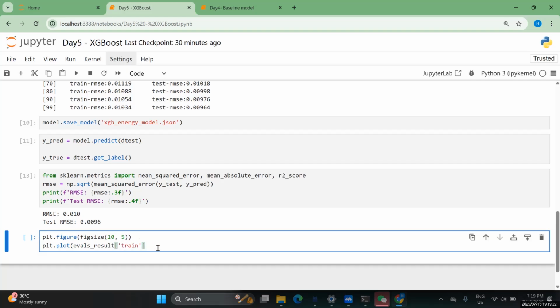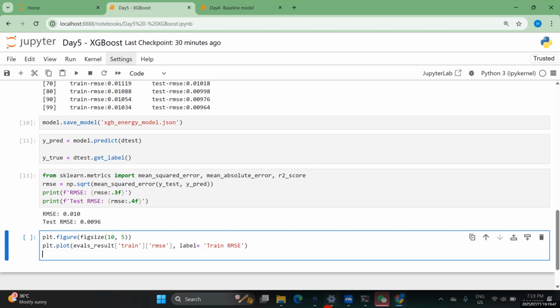And we move on with RMSE. Then label, where we have the train RMSE. Close brackets.